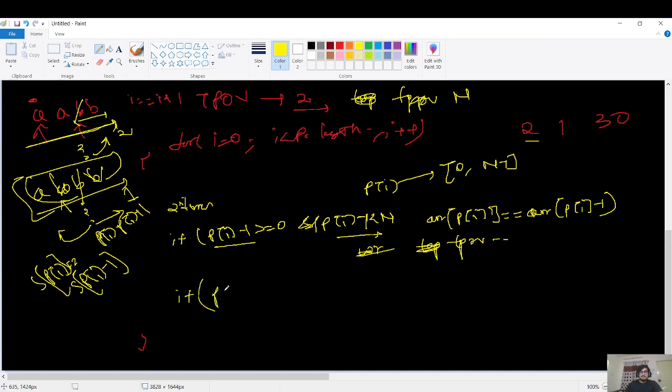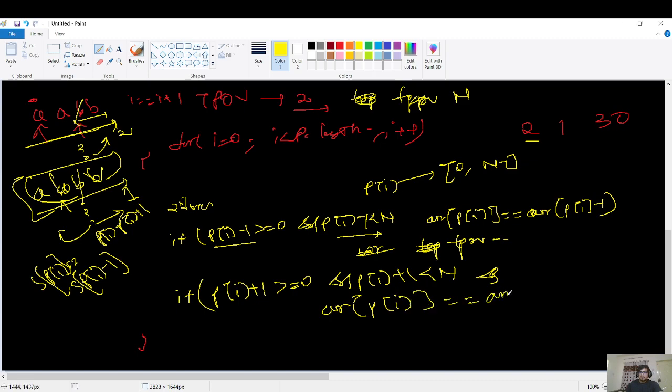So for this case I have to write: if P of I plus 1 is greater than or equal to 0 and P of I plus 1 is less than n, we have taken care of that it is in bound. And I will say that if array of P of I is equal to array of P of I plus 1, then again do TPOV minus minus, right?